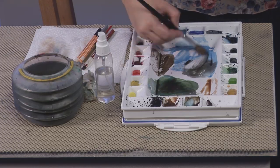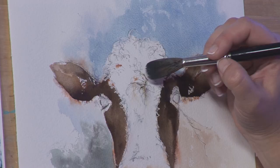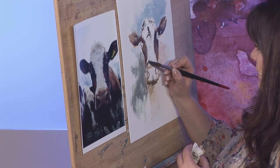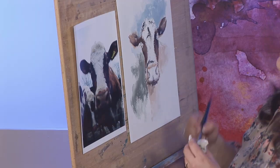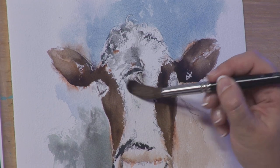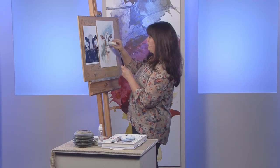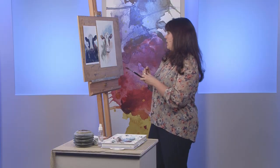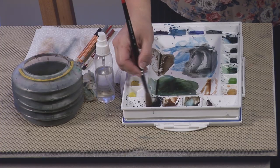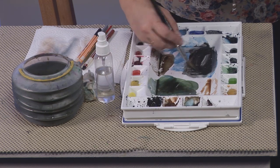Now I can start in with my grays — cerulean and black — and I like to work really fast because that way I don't poke it about and faff around with it. A few nice dark grays in here and on his topknot, and some of that dark color down here. It always looks very dramatic when I put it on, but then you've got to remember that you're blending it out using the water and the brush to create texture — that's when the sculpting occurs, and you get these great shadows starting to appear. If you don't like it, the great thing about watercolor is you can dab off the excess. Now I can start to work on the things that will hopefully bring his face out: the eyes and the nostrils, for which I need a very dark blue-dark — black with cerulean — and I'm going to be very brave with my color and make it as dark as I can.